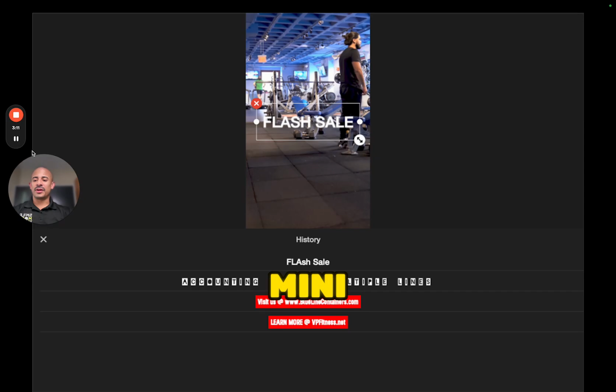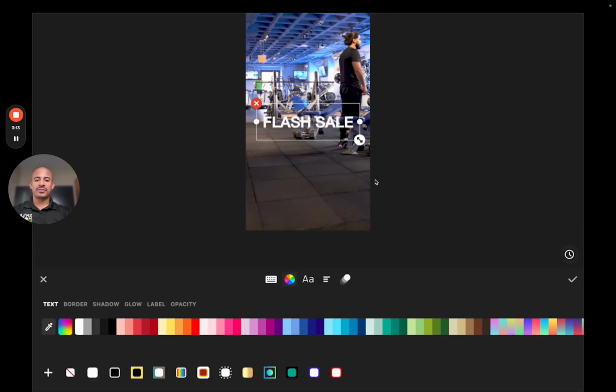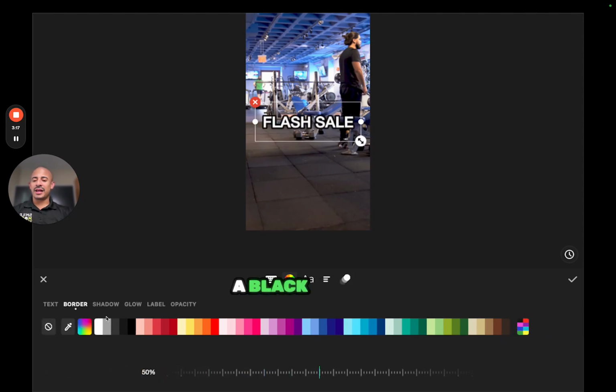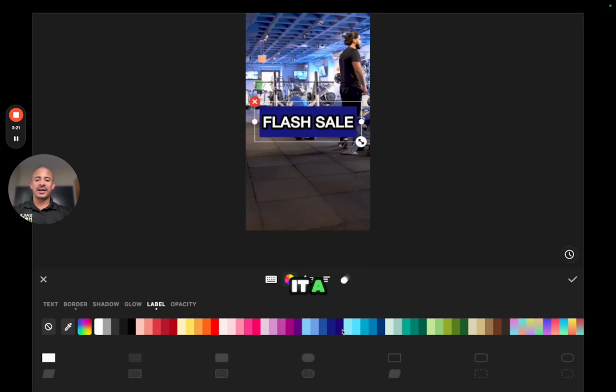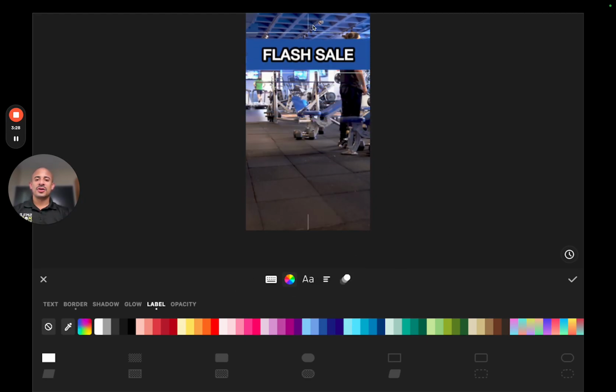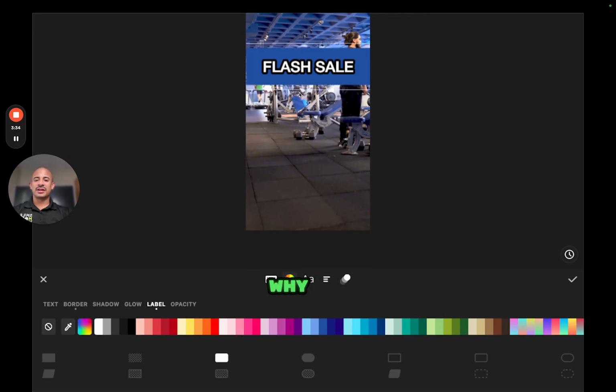Let's do my little mini workaround because I'm on Mac top. All right, but let's go with white. Looks fine. Let's give it a black border. Easy there. Also, let's give it a blue similar to their color. There, flash sale. Move it up top. And let's round the edges a little bit. Why not? Boom. Now we have an effective little ad that we could run.